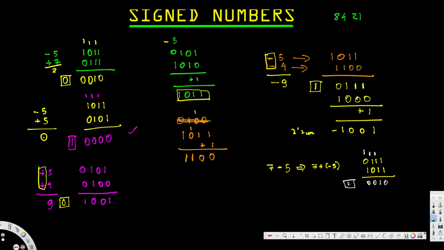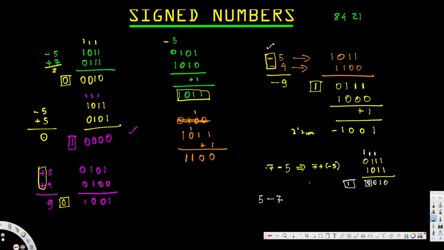But that doesn't mean this is negative, because we are dealing with different sign. This is plus, this is minus, right? Here we were dealing with same sign. That's why when we have 1 extra carry, that's negative. But when we deal with different sign, if you have an extra carry that is 1, it's not a problem. But if you have this one, this number is 1, then we have a problem. That should be negative. Now let's see, if I do the 5 minus 7, I will get a 1 right here. You will notice that one. This is true for different signs.